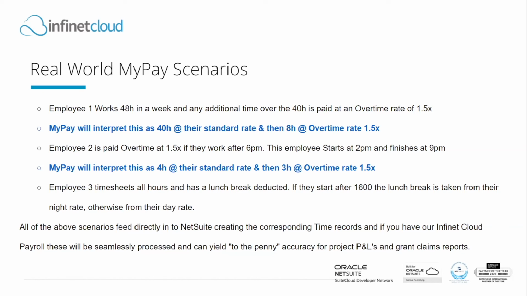So MyPay will create the translated time records directly into NetSuite. And if you have our Infinet Cloud Payroll, as Tristan mentioned, these will be seamlessly processed and can yield penny accuracy reports for project P&Ls and grant-based claims as well. And lastly, if you're paying the staff on an hourly rate, then we will pay that through the payroll software based on that.